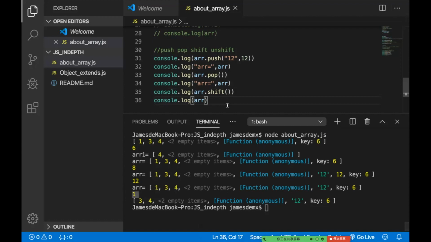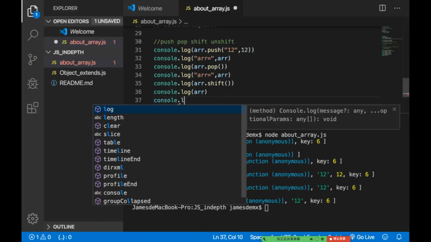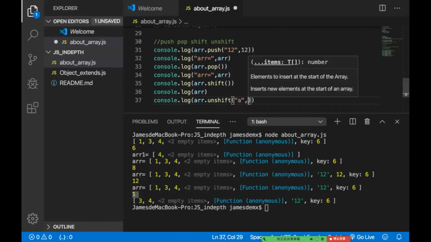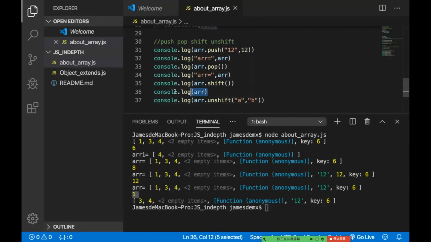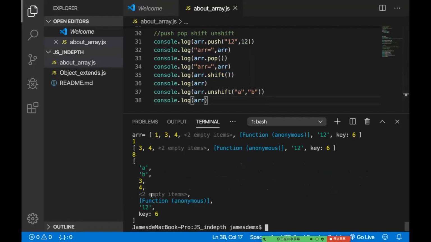And if we use unshift, let's see what will happen. Unshift can really add elements as parameters here. Let's focus on the last two. Okay, it returns 8. Why? Because unshift, just like push, returns the length of the new array.